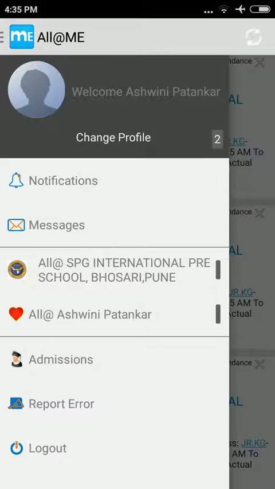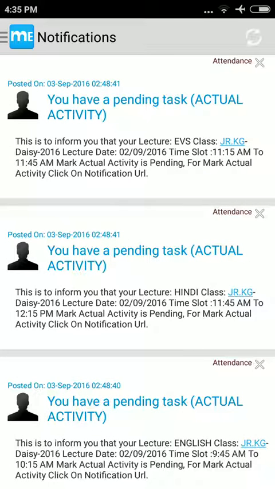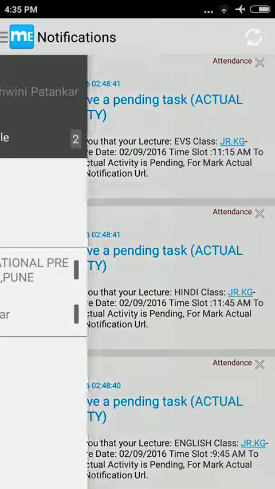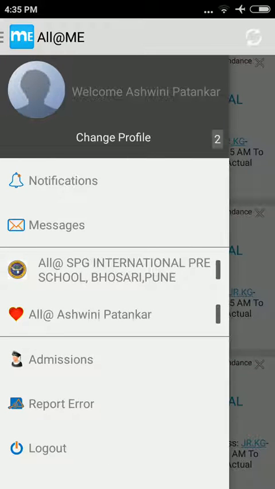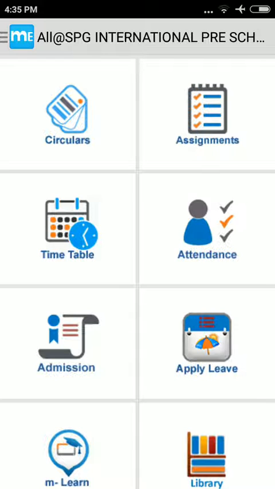As you are aware, in many Android phones it is a very common function: there is an app drawer, the three gray parallel lines which you can see on the left. That is the app drawer. You go to the app drawer. There are many menus here. Go to your school, and voila, you will have many options related to your school functions. We'll go step by step, to each option, and see what is there in that option.